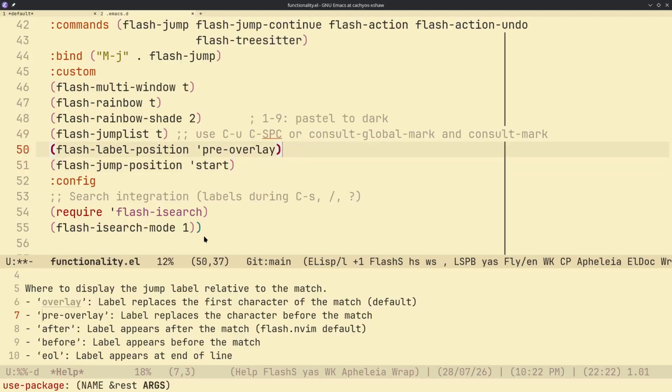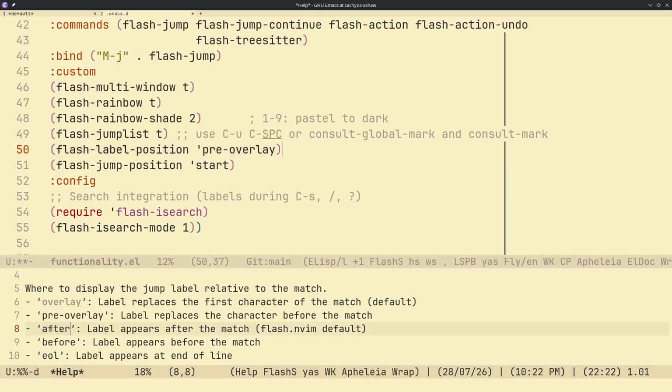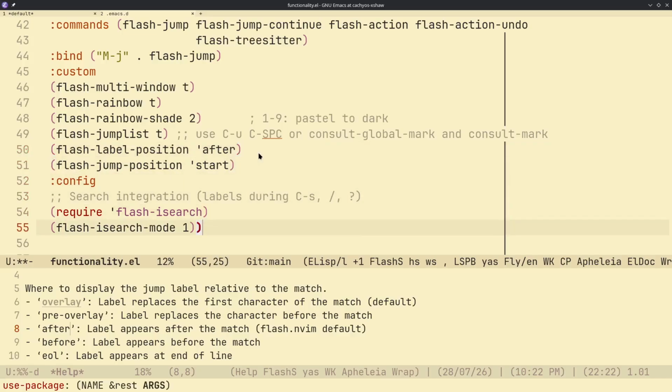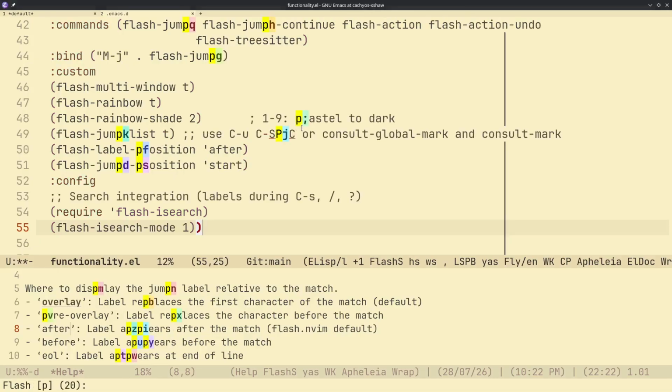I'm just going to stick with pre-overlay, but let's also try this one. After, I don't know, let's check it. Let's again focus on the P for pastel, and then I'm going to press P again. PA, so it leaves a gap, leaves a space, and this is pastel, right?